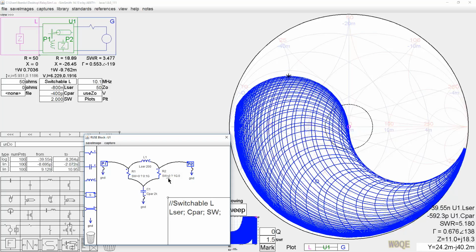There are some incredibly powerful things you can do in SimSmith. Those topics are probably outside of the realm of the basics, but if you learn the basics, pretty soon you'll be experimenting with more complicated things. And there's really a lot of valuable stuff you can learn with SimSmith doing these additional components.